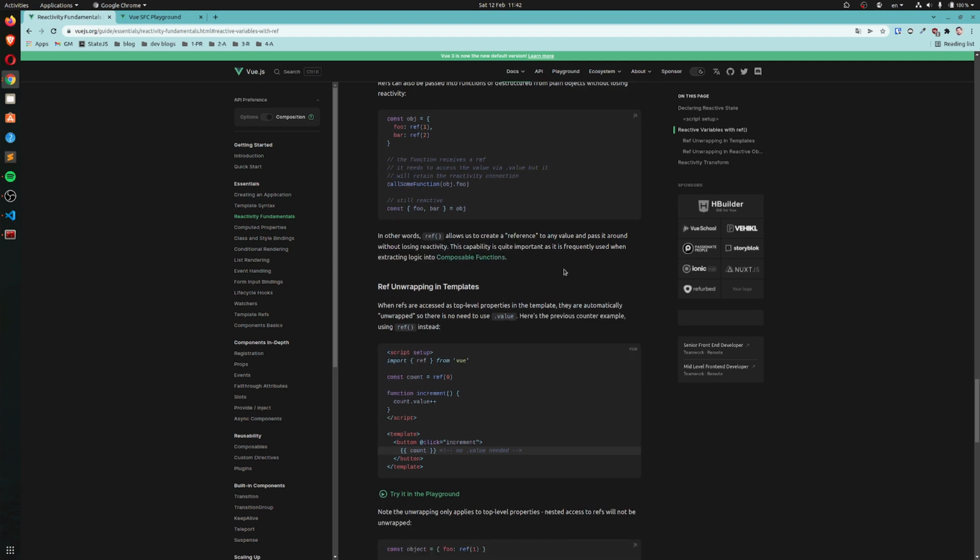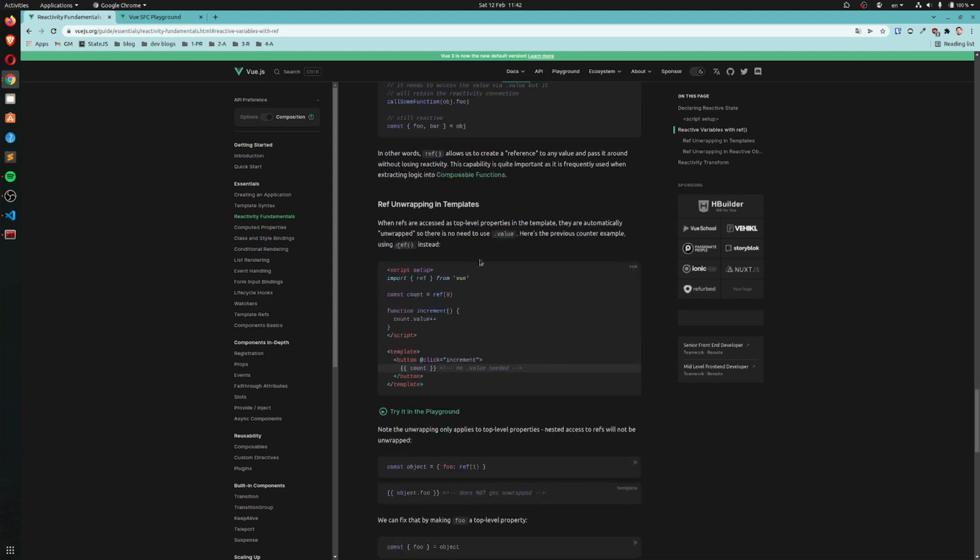Ref unwrapping in templates. When refs are accessed as top-level properties in the template, they are automatically unwrapped, so there is no need to use .value. Here's the previous counter example, using ref instead. We have a script setup, we import ref, then we have a const count with initial value 0, which is a ref, so our reactive value, and then we have an increment function that increases count.value by 1.